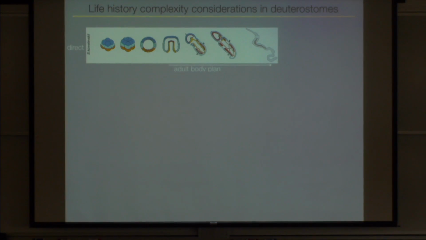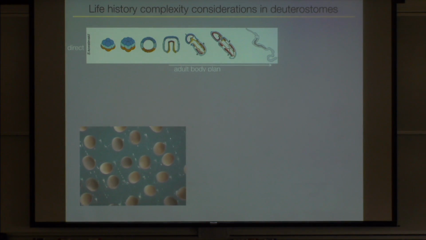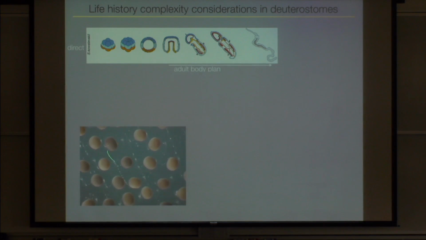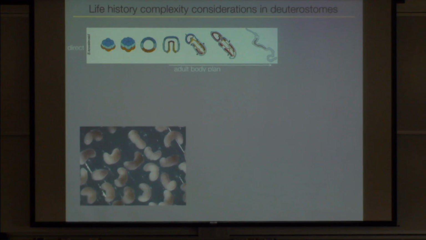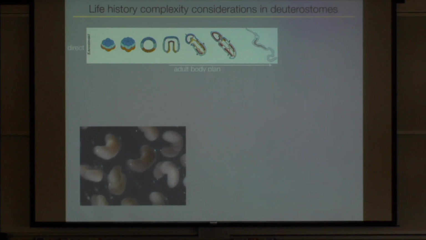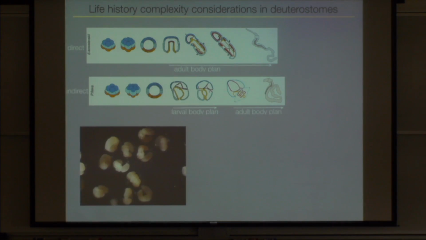The other thing that we're interested in is more diversity, because the work we've done on hemichordates has really focused on this one species, and this species is a bit unusual. It's been great for functional studies because we can knock out genes and they form an adult in a period of about 3 or 4 days. So you can manipulate adult development by introducing things into the egg right after fertilization. However, the most common form of development in hemichordates and in echinoderms, which is their sister group, is larval development. So this is a direct developer.